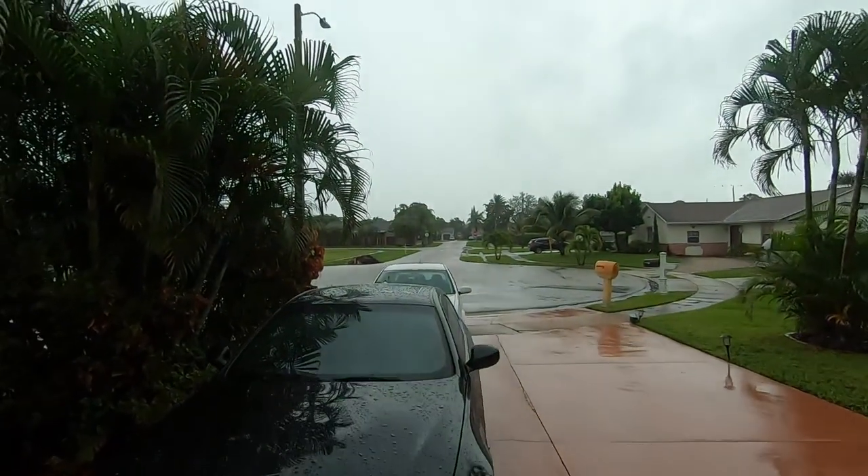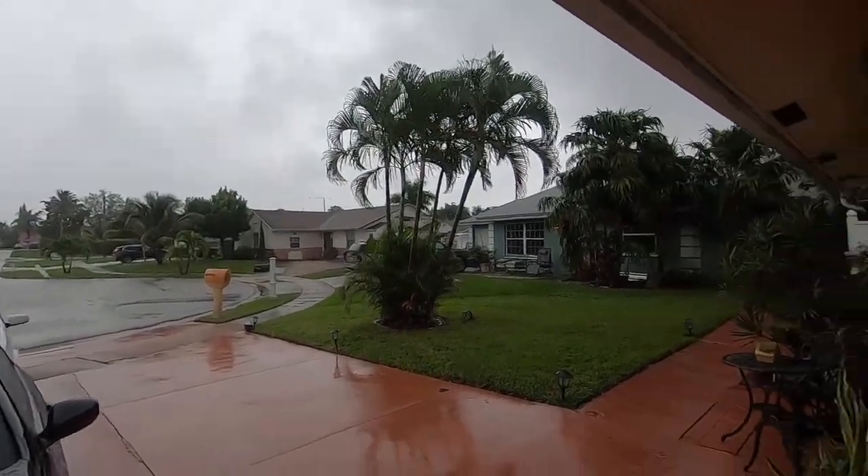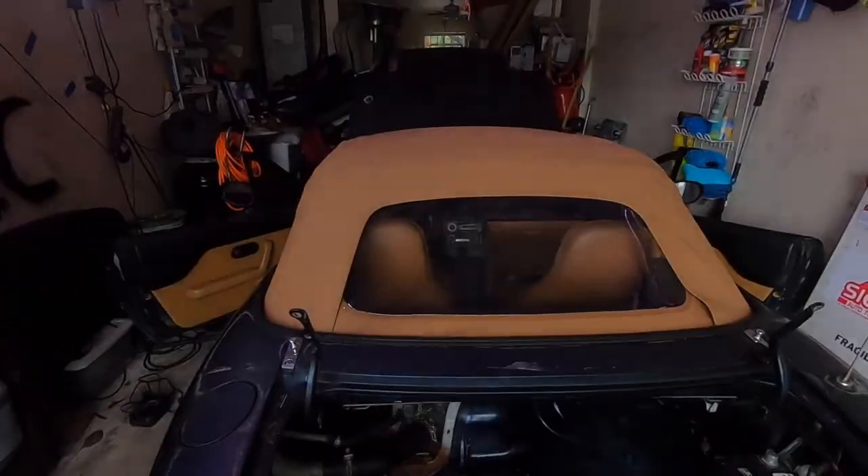It's a pretty gloomy day out — it was raining really hard last night. Nonetheless, back to the top project. Turns out I was putting that railing in backwards. From the research I've done, it goes the other way. No wonder I was struggling for the past three hours yesterday. So I'm gonna take it off, do things the right way, and hopefully it goes in easier this time.